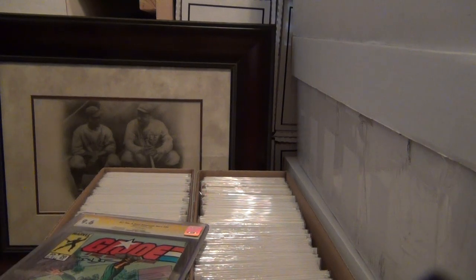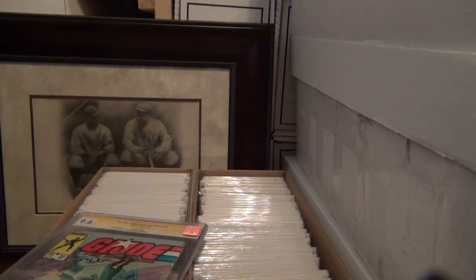He knew I was a big G.I. Joe fan, and it was funny because my local comic shop had a 25-cent sale, and I actually missed it. I went in a few days later, and they ended up giving me the deal anyway. So I looked through a bunch of books and got a ton of G.I. Joe books, and I'll show most of those. I'm not going to show all of them. It's been a few weeks since I did a video, and I've had a few books come in, and a lot of them are just cheap run filler books. Nothing to be excited about, but there are some nice books too. So we'll kind of get to it.